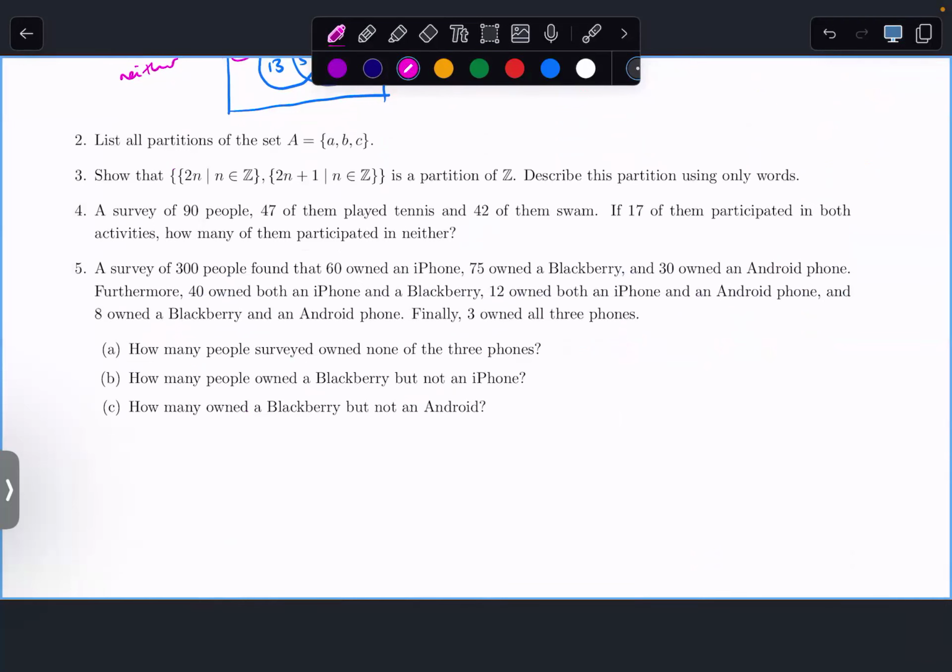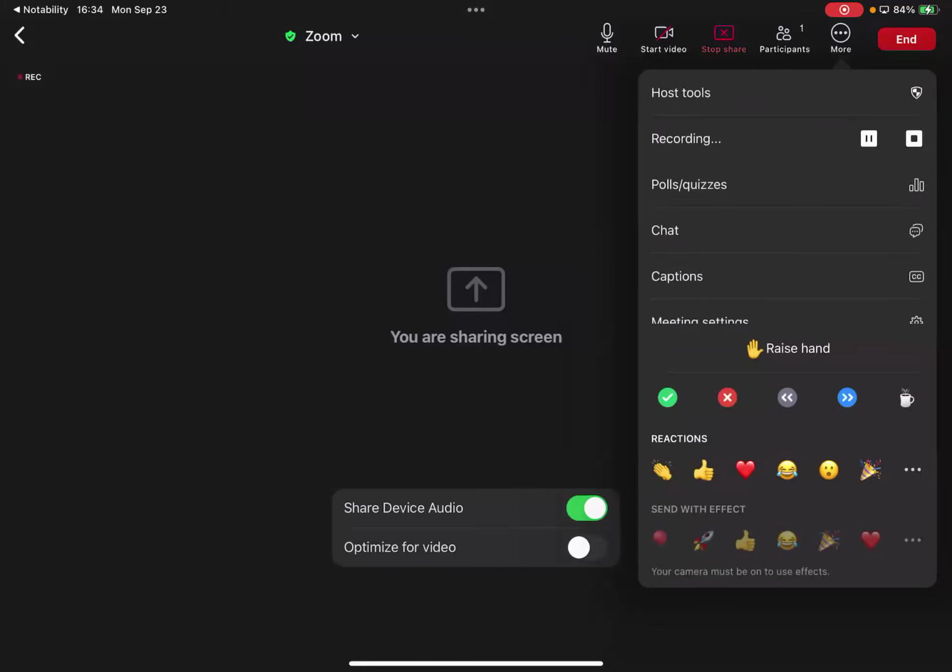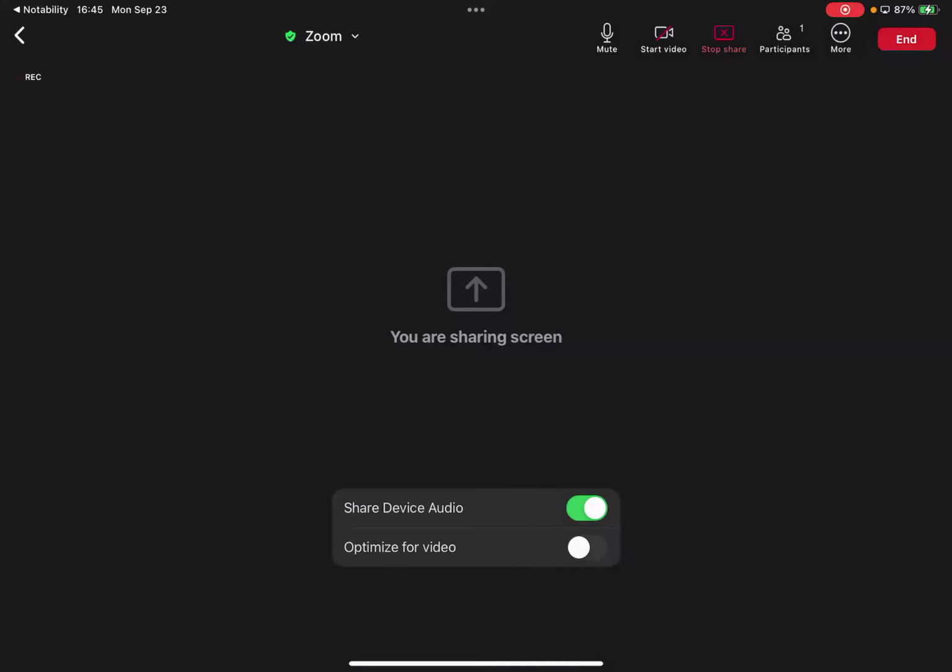So I want to give you 10 minutes to work through these exercises, but I want you to focus on 4 and 5. You can have a look through 2 and 3, but 4 and 5 are closer to what I would ask you on a test. I'll pause this video. And if you need paper, I'll bring it out again.